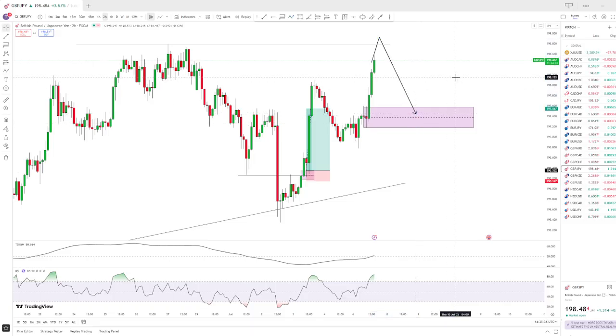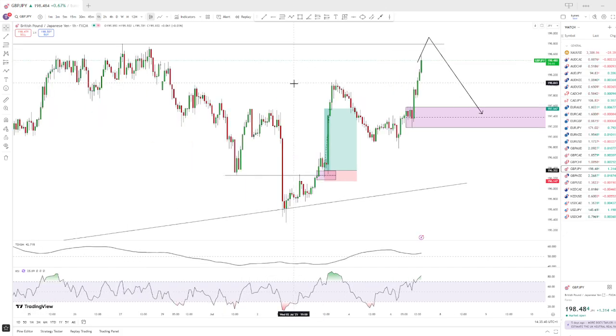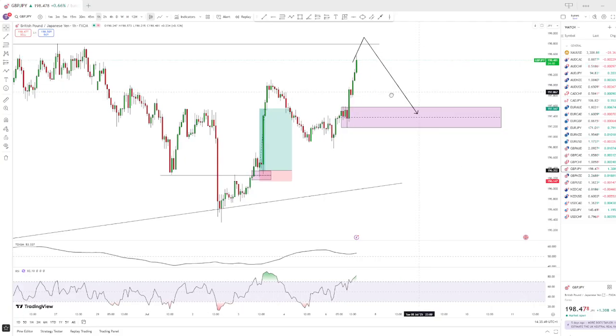All right, so this is my current projection on GG. I still want to see price possibly give us a little bit of a buy, then we get to see that retracement for sells. Let me see. Yeah, I think I'm okay with this on GG. I think I'm fairly okay with this rather on GG.